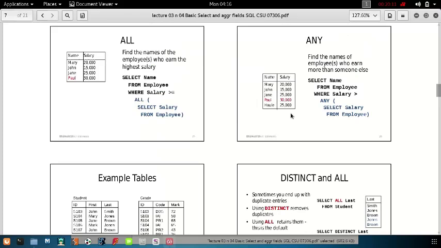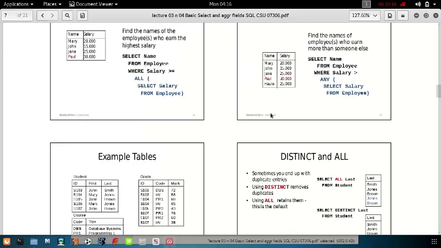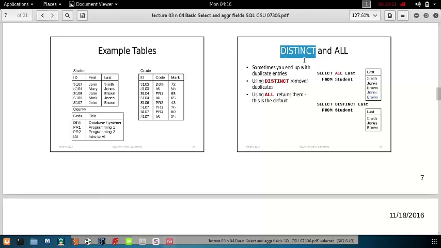So here we return what? We return poor again. Sababu yeye ndo ana any the greatest salary than all, the any of them. Distinct, tushaiongelea distinct, maana yake ina eradicate au ina remove duplicates. Wakati all maana yake yenyewe ndio haiwezi ku eradicate duplicates. Yenyewe ina return data zote kama zilivyo. Na by default uwaga hapa ikogo all, lakini uwaga tuiwekage. Tuwasemaga tu select, you mention your columns from kitu fulani, where you specify your condition, group by, having, order by, and stuff like those.